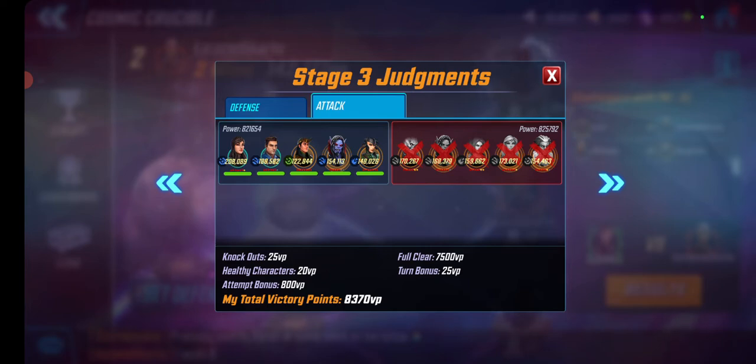So they had Dark Hunters with Captain Marvel. I went with Eternals with Loki and some Mystic Controllers, and I was just faster and they didn't even take one turn, so that was a clean victory.